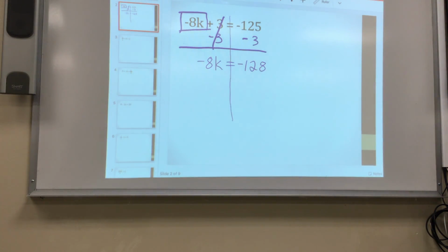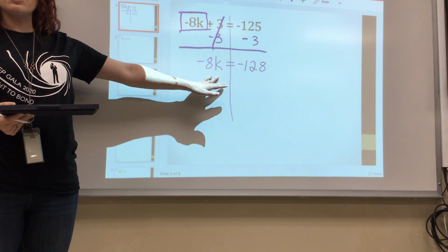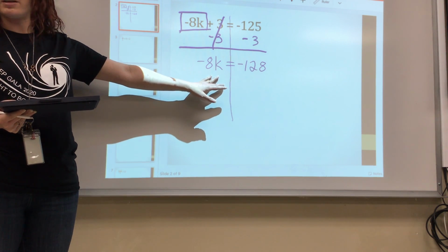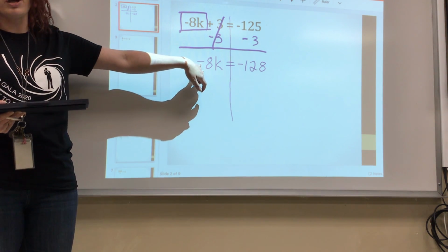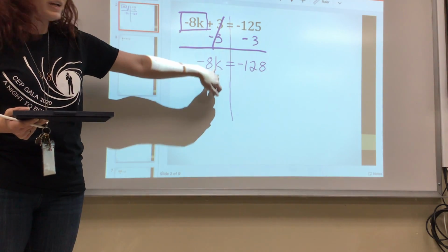What's next? I have a number of you that seem confused, so let me ask a question before I ask that one. What operation is going on this side? I think yesterday I had somebody that said it was subtraction. And I was like, no, it's not subtraction. I get that because you see a negative and you're like, oh, that's subtraction. But the symbol has to be between the 8 and the K.